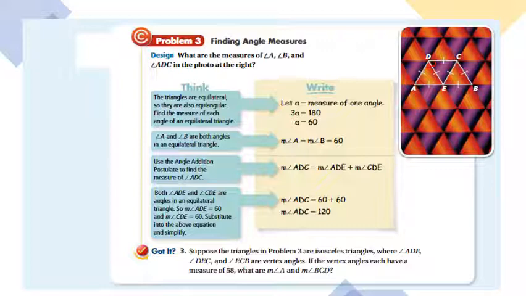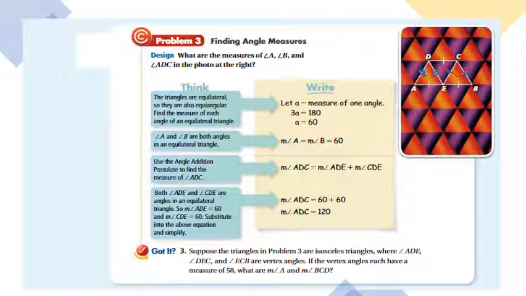this picture. They said isosceles triangles, so you can understand that the two sides are congruent. So this is congruent to this, is congruent to this, and this. Is it right? Let's say it again. This is congruent to this, congruent to this, and this.